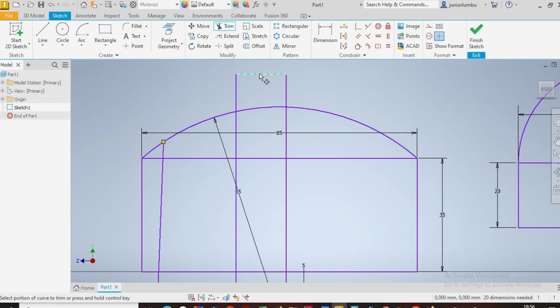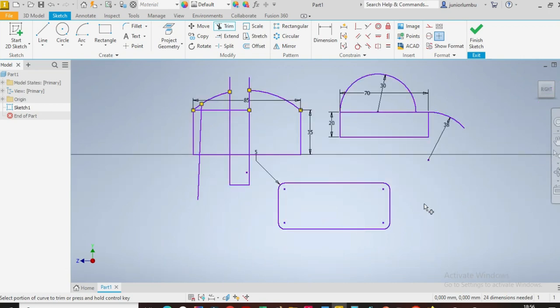The same applies here. As you can see, this is a boundary, that's a boundary. Click there, up to the next available boundary. Click here, up to the next available boundary. Click here, up to the next available boundary. So there you go. Then I have your trim function explained.